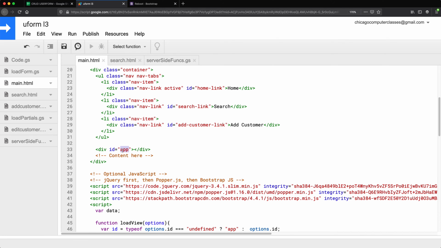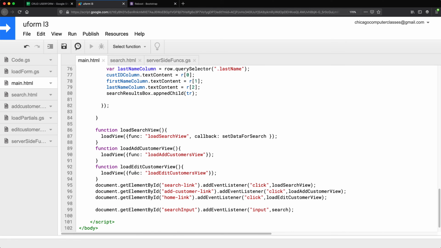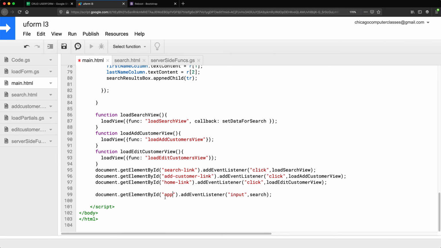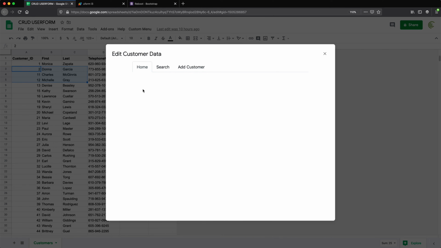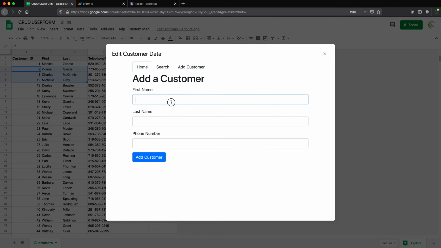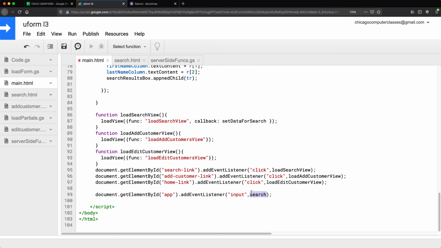So instead of doing what I was doing before, I'm just going to go here and say every time in that app there is an input, we want to run a function. But we don't want to run search because we could have other input boxes in here, in other places. That app appears on every single page, including, for example, like this one. We don't want that to work when we type in this box as well. So instead, we need to call another function that we're going to use to figure out which thing is being pressed or data is being entered, something like this. So I'm going to call it input event handler.